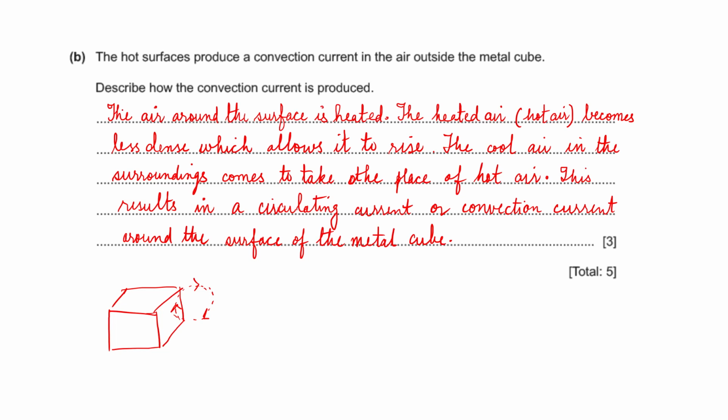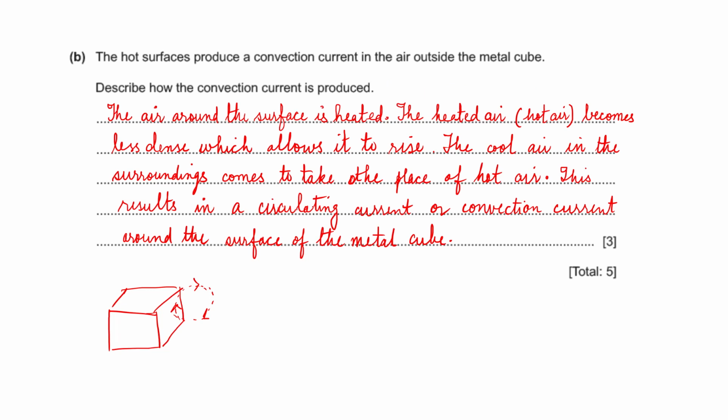So you can also write that the air around the surface is heated because of convection. So heat transfer occurs because of convection. Also radiation as well over here, but it's better if you just ignore this line as well. It will make a little more complication. So this is a good answer.